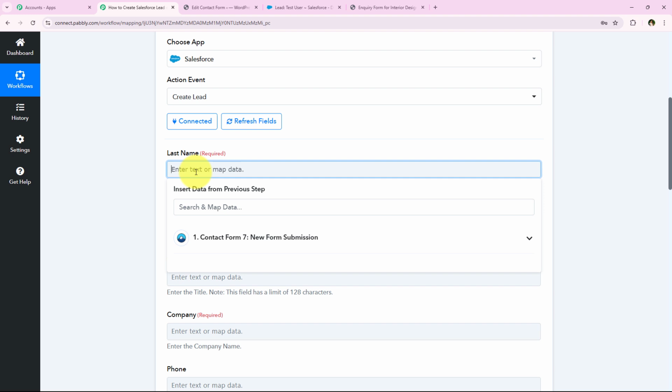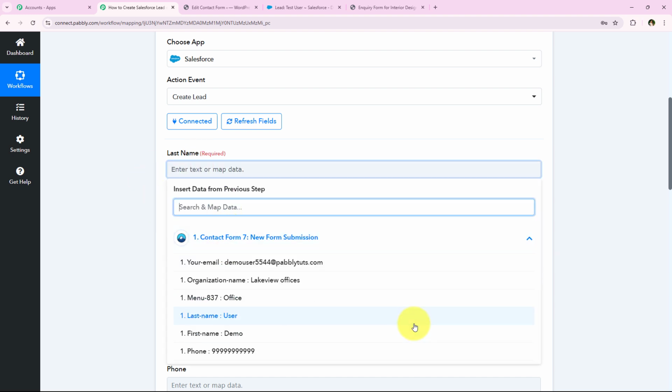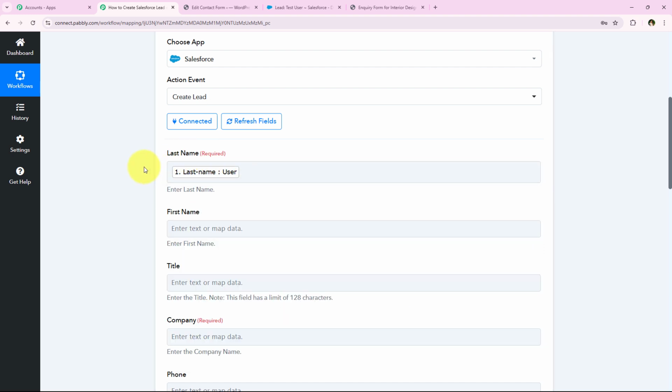As you can see, it is asking for the last name, right? Let's say I enter the last name right over here manually by typing it like this. Then this will not change with every new response received, because this is static information and I have entered it manually. But let's say we map this from the previous response. I'm just going to look for last name in the previous response and map it. Then this will definitely change because my previous response will also change, right? So that's why we do mapping right over here, to run our workflow in real time.